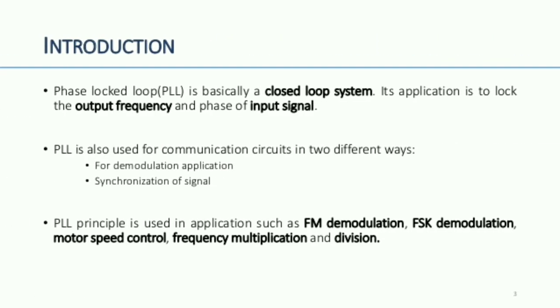Now let me start with the introduction of phase locked loop. A phase locked loop is a closed loop system, and it is also an integrated circuit, IC. The application of this is to lock the output frequency and phase to the input signal. That is the application of your phase locked loop.